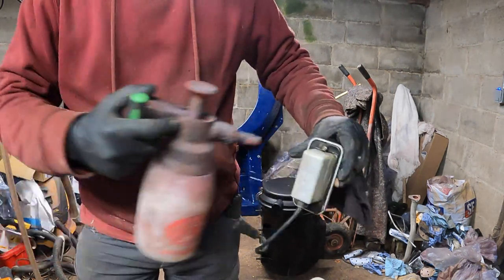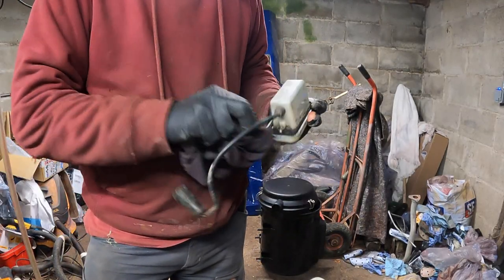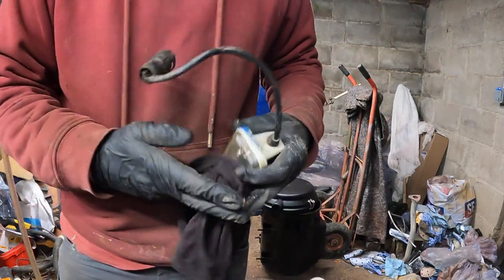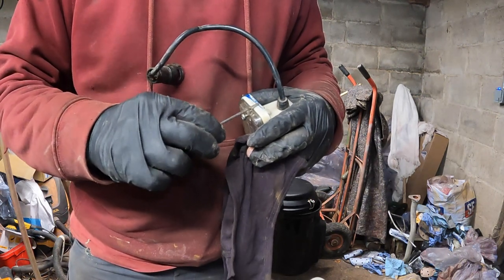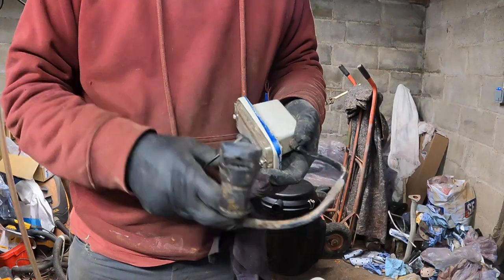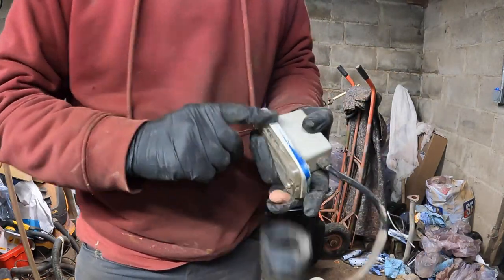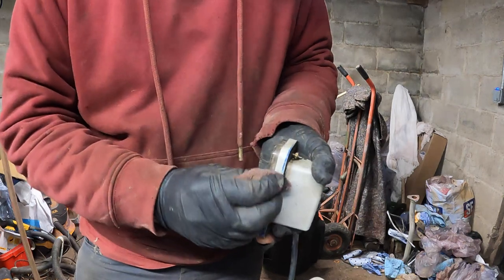Let's just give it a little bit of a clean out, get the mud out. Right, ready to clean up. Actually, that degreaser, so it can't have keyed very well. It's taking some of that paint off with it. I'll give it a little scrape with a screwdriver here. It's coming off. That shouldn't be too bad to clean up. I don't want to scratch plastic up. This is a really well used sort of scotch pad thing. And seeing as this is textured plastic, it's not going to damage it too much. It might sort of mark the clear. So I want to keep my thumb on there and just keep it away.